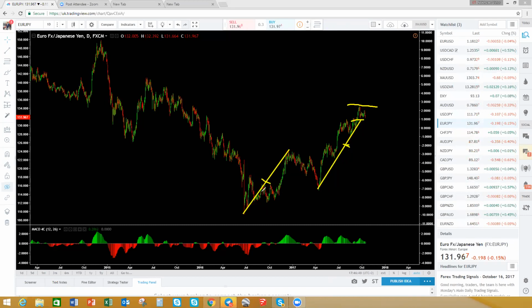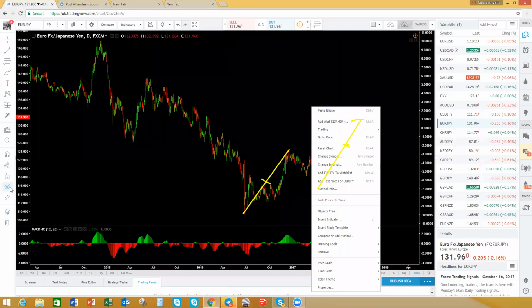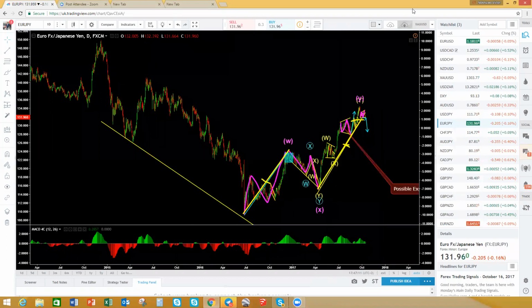If this length extends by a certain fib level, then we invalidate the equal legs scenario. Then it becomes an impulsive 1, 2, 3. Right? So if it extends by more than 1.618, then we start looking at the count differently. But for now, it is still valid, and we can see that we are getting a reversal. Okay, so the equal legs is still valid, still within the blue box. Okay, let me just see if I've located the blue box there. No, I've taken it off.